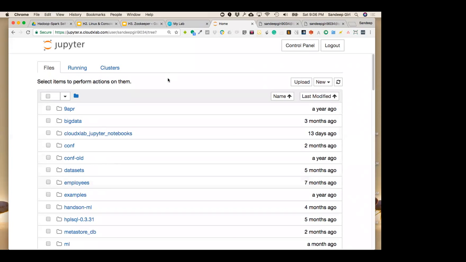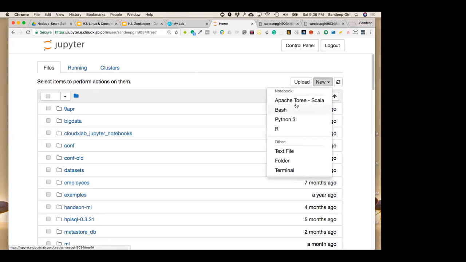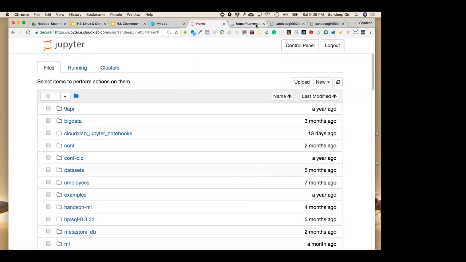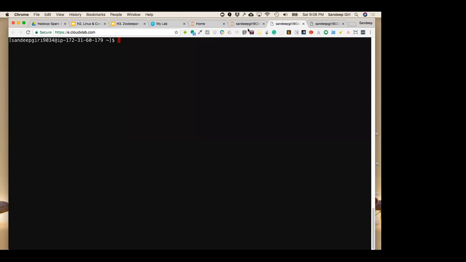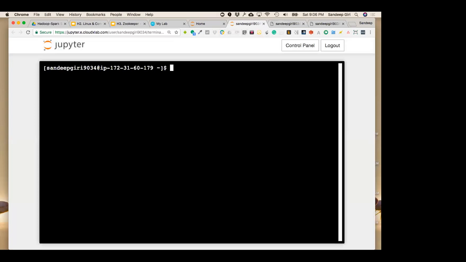You also have a home folder in the Hadoop file system. So you have two file systems: one is the Hadoop file system and the other is your local home folder. This is where I have kept some programs. Now, Jupyter is a very powerful tool, and using Jupyter you could interact with Python, R, and also Scala. You could also open a terminal here. If you're not able to log in to the web console, try opening Jupyter's terminal. This is also quite useful.